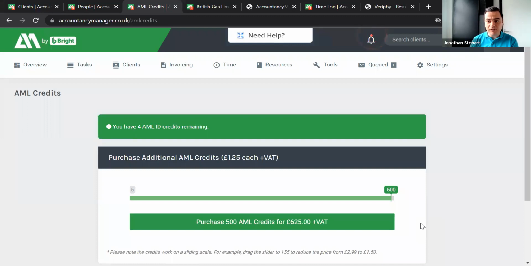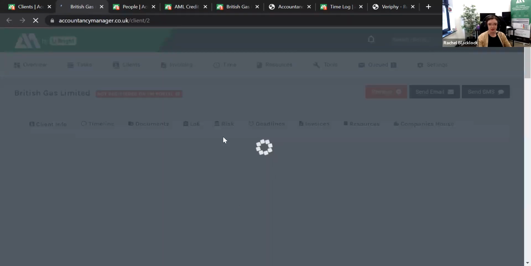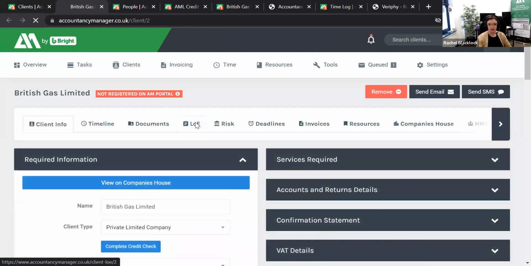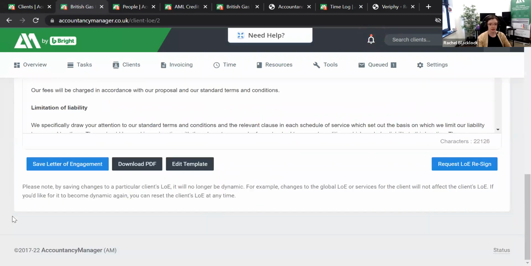So we've had questions saying if they've got clients that don't use the internet, can they print out the letter of engagement? Again, I think we covered that off earlier. Yes, you can print out the letter of engagement and send it to them physically to sign. You can, absolutely. You can do that for any clients as well. It'd just be a case of popping to their LOE tab, clicking the download PDF option, and then you've got a copy you can pop out in the post to them.